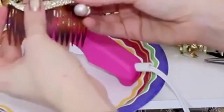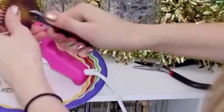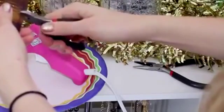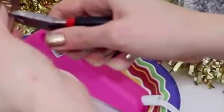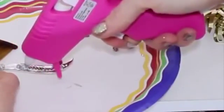Now moving on to the comb. These are my favorite because you can adjust them to be the right size. You can see this pin is a little bit short for the comb that I'm using, so I just took my wire cutters and cut it down to the length that I wanted, and then I'm going to go ahead and use that. And you can get these combs from the bobby pin area in drugstores, and they were only about $2 at my Walmart.